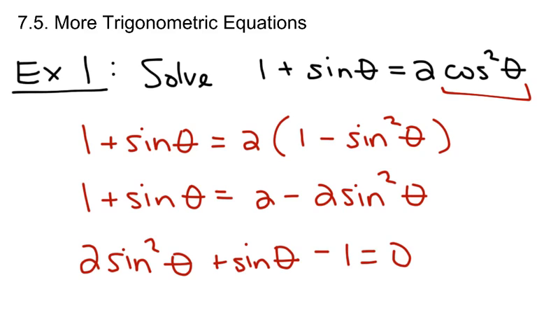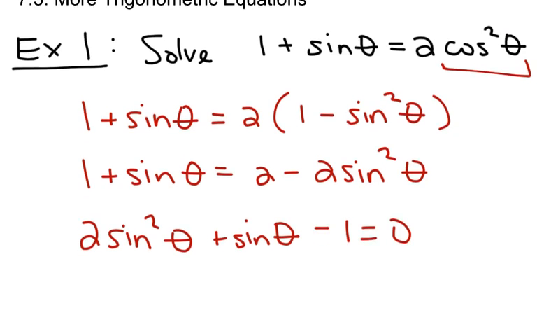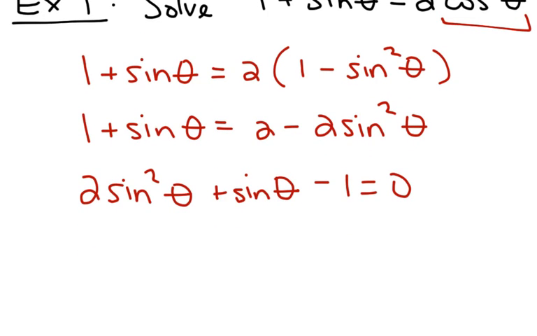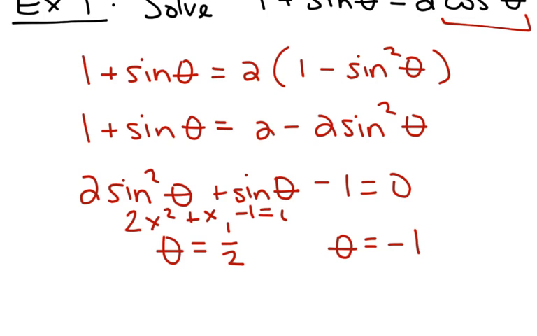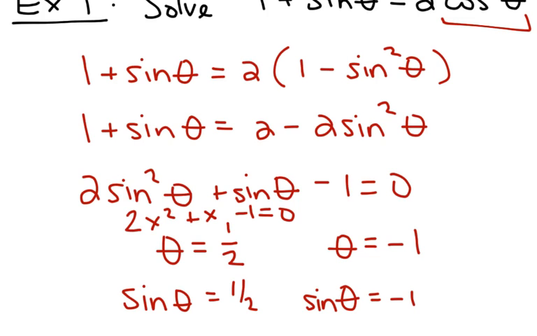So in this quadratic equation, you have two choices. You can either factor it the long way by factor by grouping, or you can just graph it in your calculator and find where it hits the x-axis. If you do that, you're going to find that it hits the x-axis at a half and at negative 1. But that's not really the equation, so I'm pretending that this is the equation I'm solving. Well, this isn't really what I'm solving. What I'm really solving is sine theta equals 1/2, and sine theta equals negative 1.